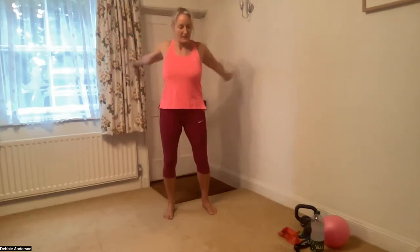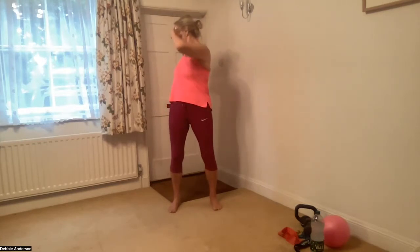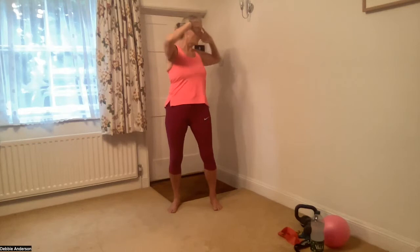Okay, let's put our fingertips to our temples, keep our hips facing forward. Let's add a little bit of rotation. So we're twisting through the waist. Try and keep the hips facing forwards, and we're working through our spine. 1 more each side.